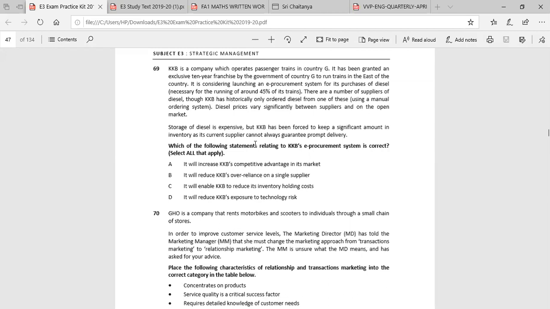Select all that apply. So kind of a tricky one. One, two, three, something like that. Then we will be select all that apply. So whatever applies, it could be all four also. We do not know what is the number. So kind of a tricky MCQ. This type of question is, we do not know how many options we are supposed to select. So just analyze the four alternatives and then choose all that apply.